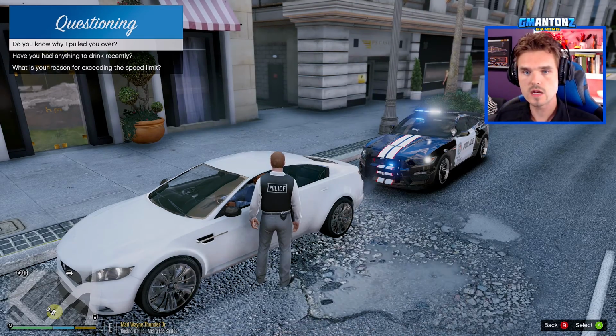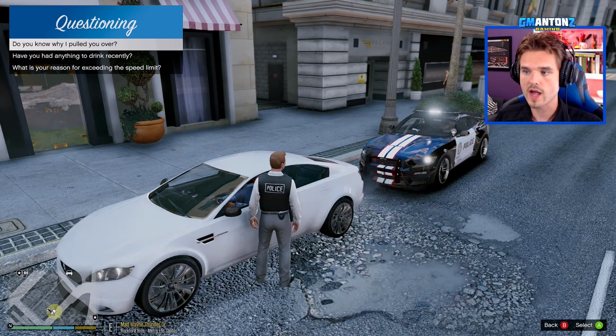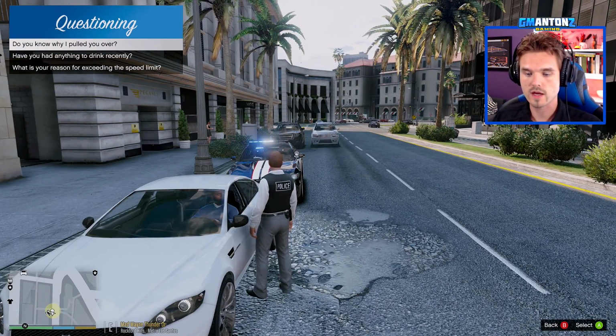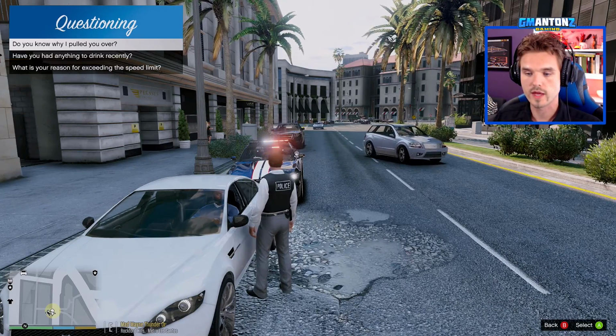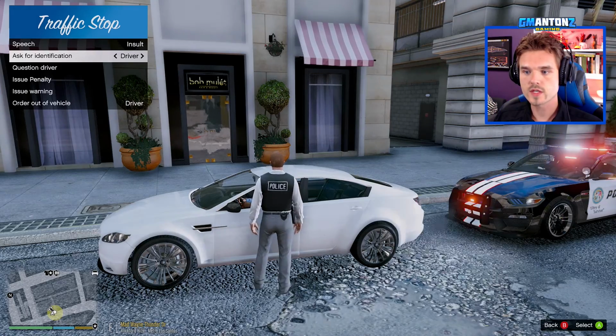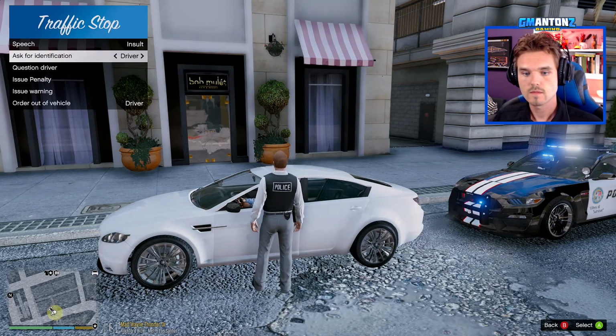No, actually, I did not see anybody cut you off. The reason why I am stopping you is because I was behind you back there at that stop sign just before we turned onto Mad Wayne Thunder Drive, and you rolled right through that stop sign. So that's the reason why I'm stopping you today. Do you have a driver's license there I can take a look at?